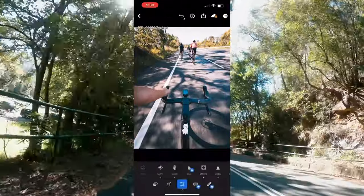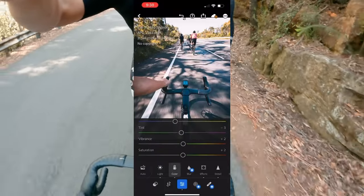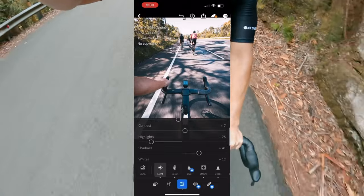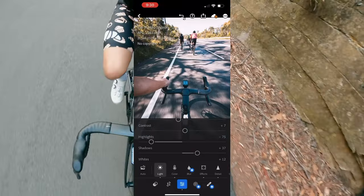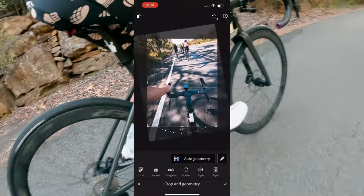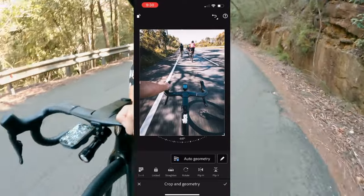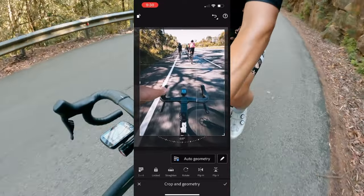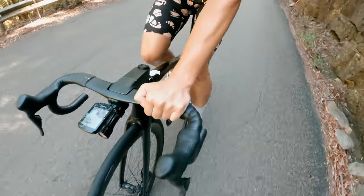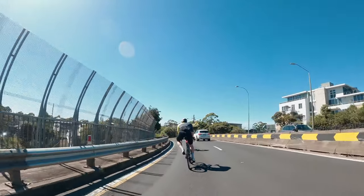I usually do a quick edit after applying the preset because I'm not always happy with exactly how it looks — the preset is more of a generalised edit. Usually I decrease the vibrance and saturation a little, because photos with too much colour look a bit unrealistic. Sometimes I'll also fiddle with the light to increase contrast or raise the shadows. That's how I edit my photos, and within those few steps — which only take seconds — you can produce really nice-looking photos on the bike.